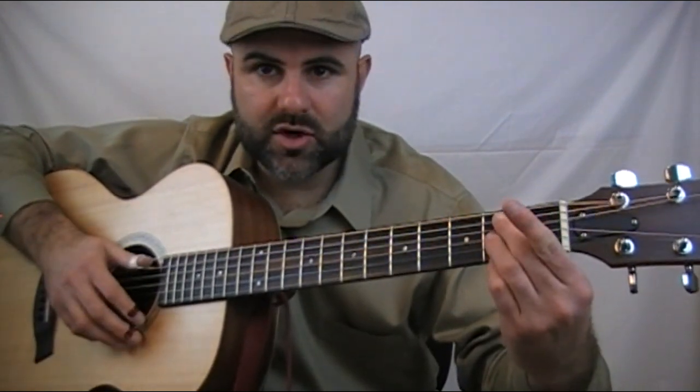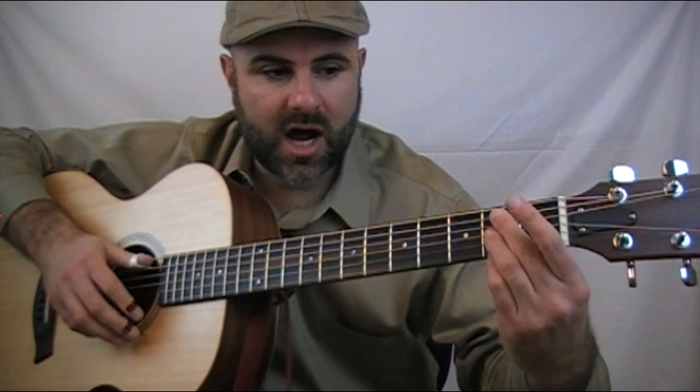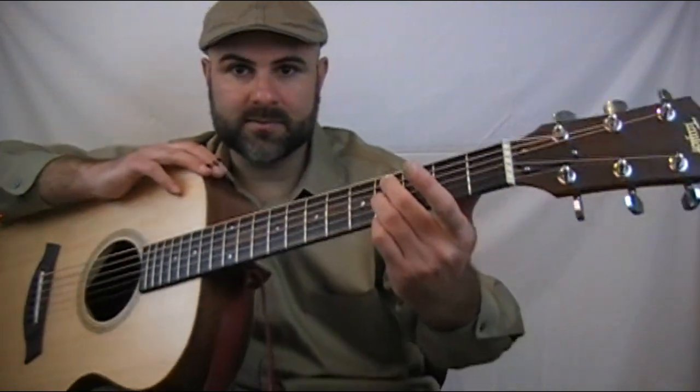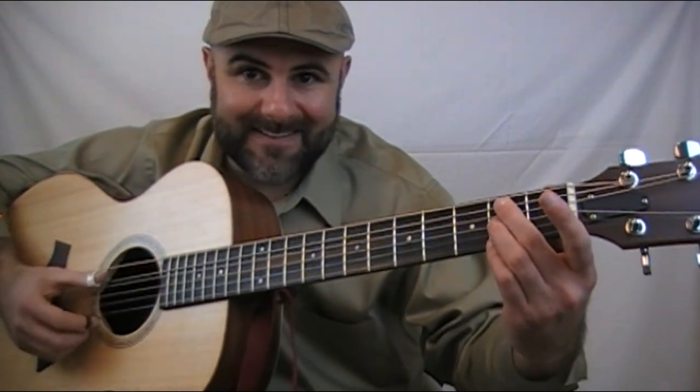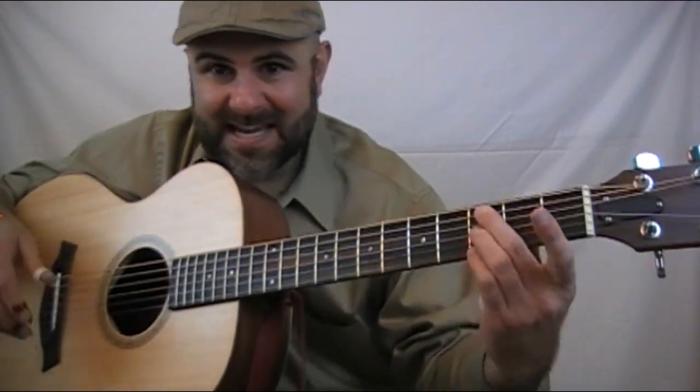And then when you're going to shift to the third fret, and then finally to the fourth fret, maintaining the same fingering. So to lock in this figure, you're starting on the second fret, and then you're sliding into the fourth fret.